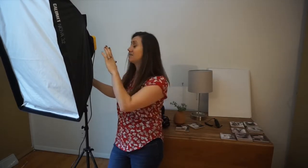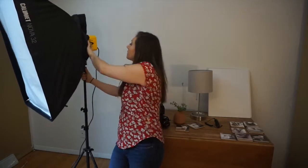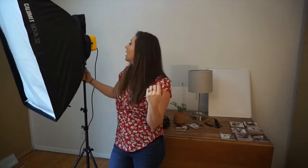It's lightweight. It did not come with the softbox, but you can purchase a softbox. I purchased this from a company a long time ago. It's long out of business now. But the Alien Bee, I have the B800. Technically, I think it's great. I typically only use about one light for my product shoots. I'll show you kind of the setup I do later. This light is great. It's lightweight. It does the job. It blasts some light. It makes it feel like natural light, and it creates great light for your photos.